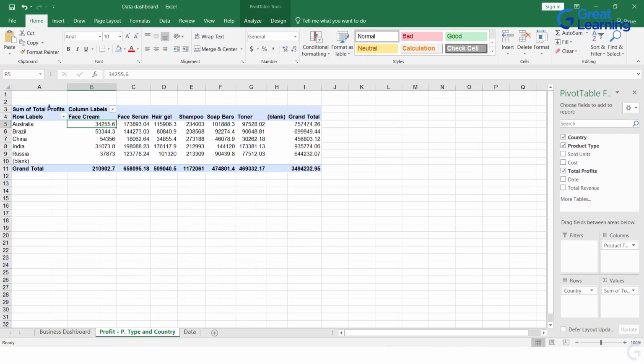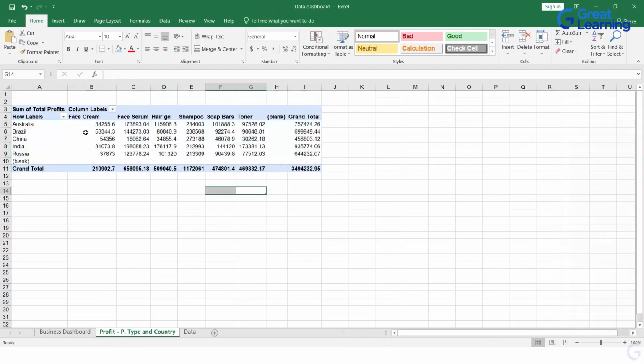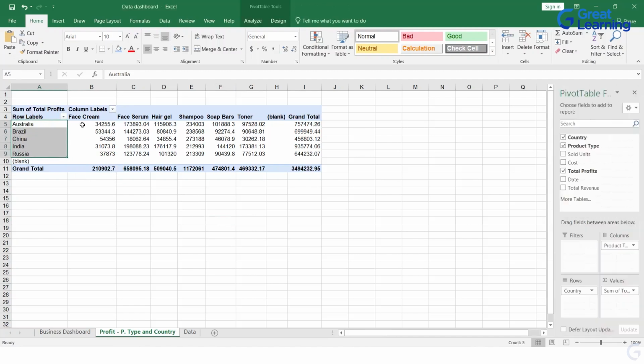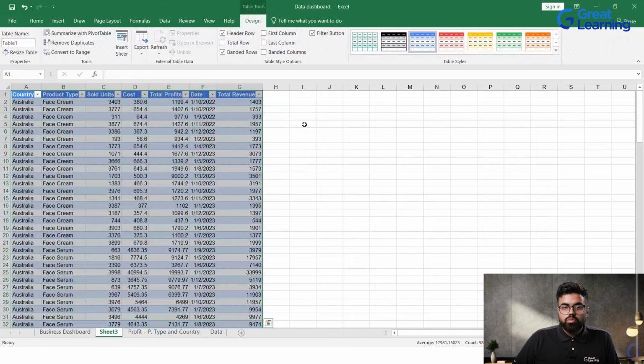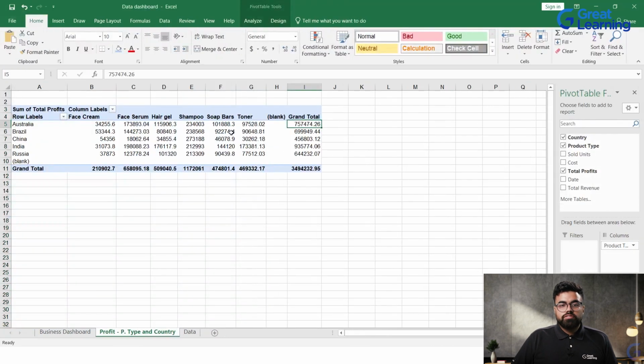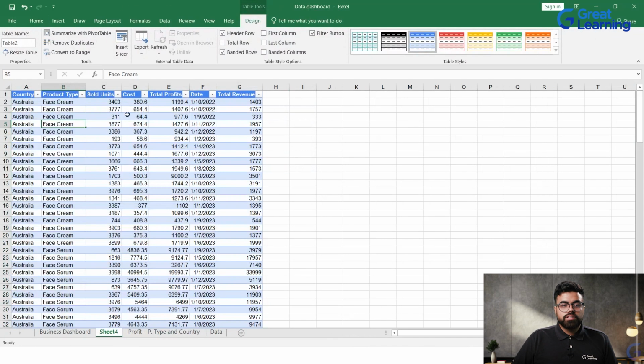So now in this case, I have my first pivot table ready. What is that? It is basically the countries as the labels, then the product type and the profit that it has, right? So the pivot table automatically summarizes what is there. So the grand total of Australia in terms of all product lines is added. So this particular value is basically the addition of all these different values, right? If I double click on this, it will just give me the analysis of it, right?